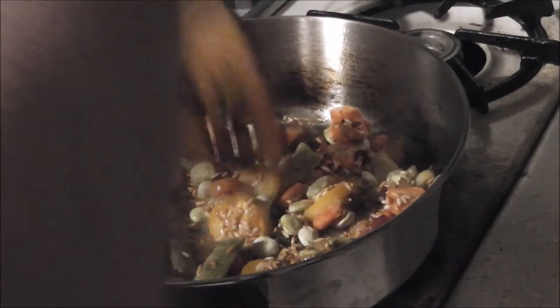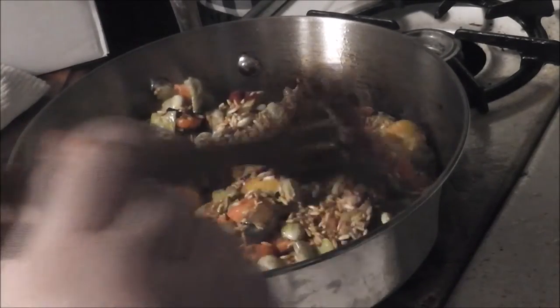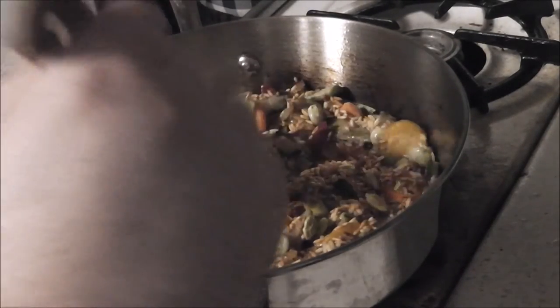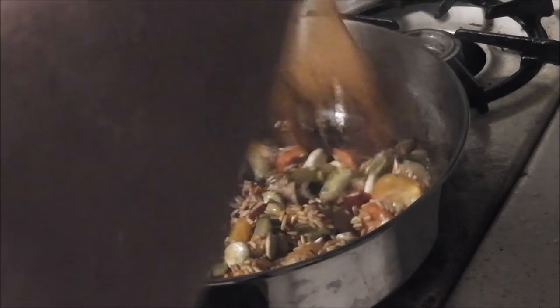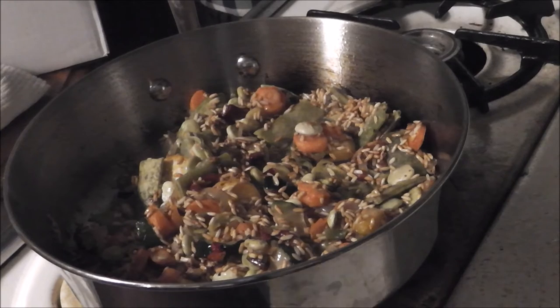Honestly, I don't really keep those type of vegetables in the kitchen at all times — well, carrots. But zucchini and stuff, I'm not a fan usually. So I find it's advantageous to just have a bag of frozen in the freezer for when I want to do stuff like this. Now, we're going to cook this a little bit until the vegetables are thawed, and then give them a little bit of cooking with the oil. Basically, stir them every once in a while, make sure that it doesn't get burnt. We'll pass forward to that part.